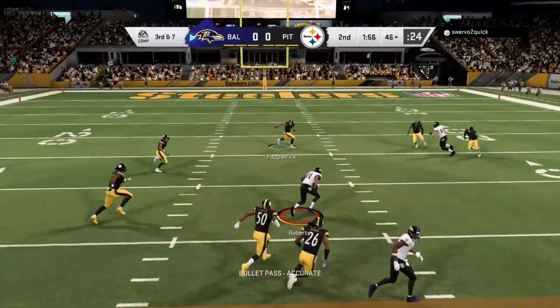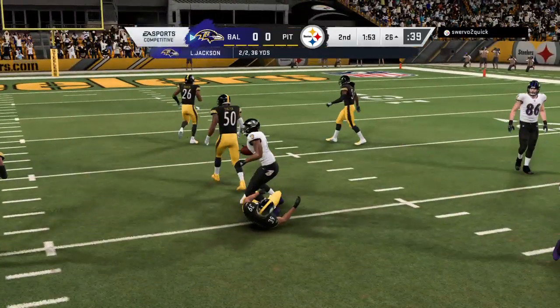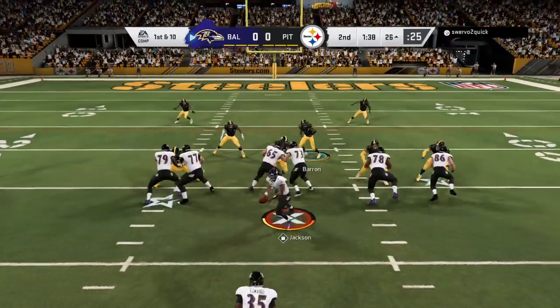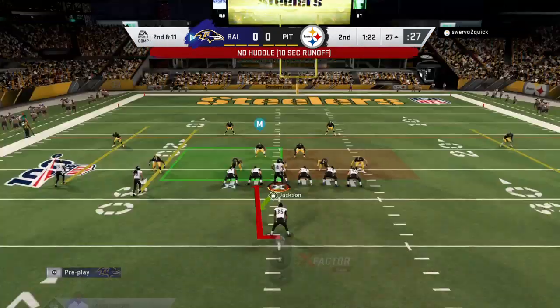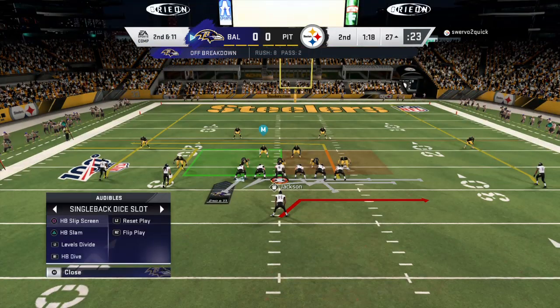Yes, we do. He finds Roberts, complete. And he'll go down, but not before getting this inside the 30. An excellent pickup of 20 yards. Edwards now on 1st and 10. And he is met in his tracks behind the line of scrimmage. It's a loss of a yard there, and it's 2nd down.